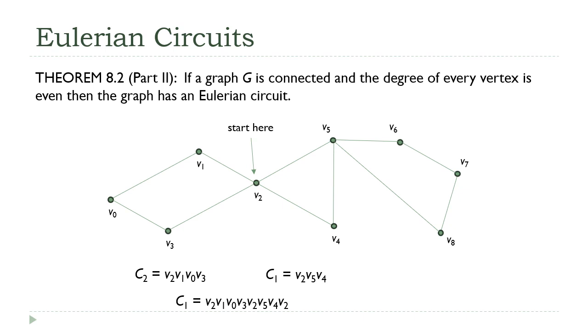Do it again. Wipe out all of those vertices, wipe out all of those edges, wipe out all of the vertices that are left disconnected. Look at what's left. That's going to be that right-hand component over there. Do the process again with that component. Do this over and over again. Eventually, you're going to do everything. Eventually, there aren't going to be edges left. This has to be true because, again, the definition of a graph says there's a finite number of vertices and edges. Once you've gone through all of these components, you're going to have an Eulerian circuit going through the original graph.